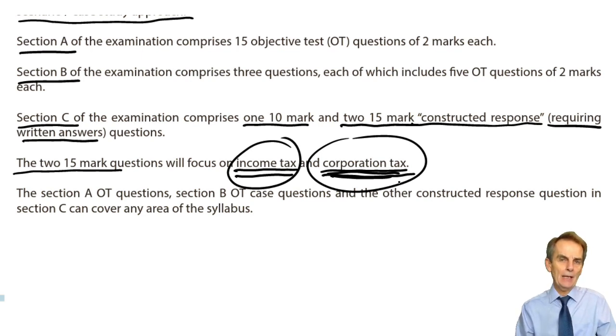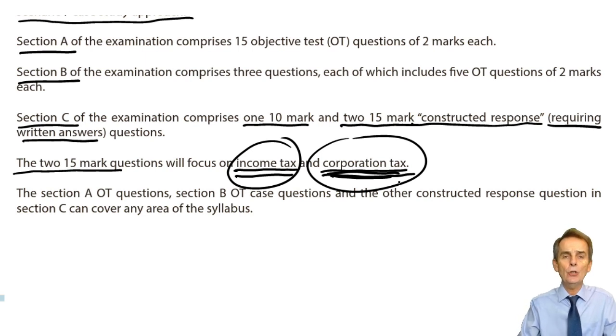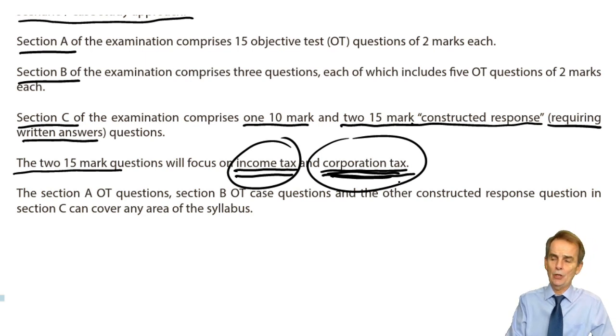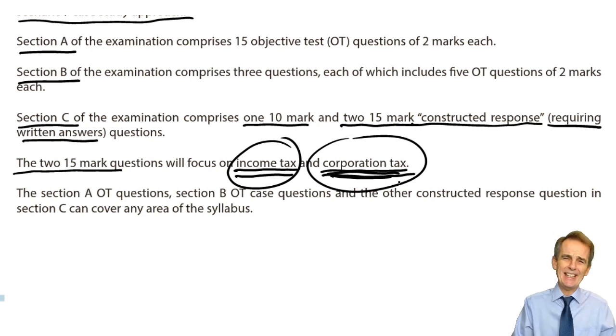Things that we look at in the income tax area. I mentioned a moment ago adjustment of profits and capital allowances. We learn for both the unincorporated trader and, with some differences noted in the corporate tax chapters, we learn for corporate tax as well. So we get introduced to the corporation tax computation in, I think it's chapter 16 there. So these are two big areas. So that's the two main taxes with the two biggest questions.